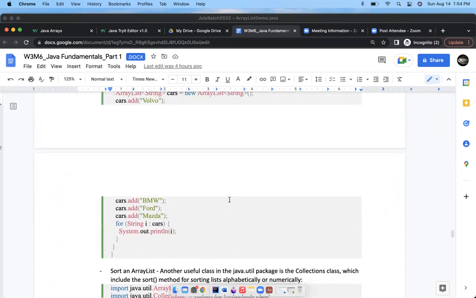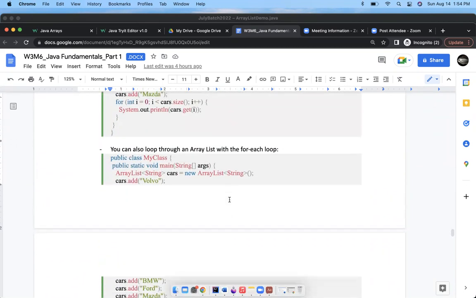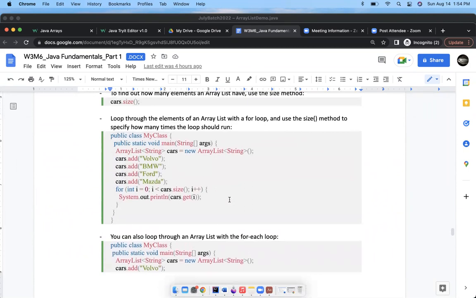So this is array list with the for loop. This one is maybe interesting.